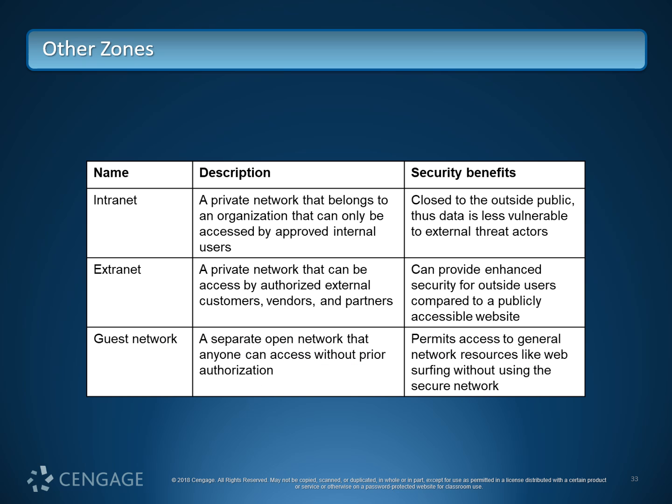Other zones we may deal with would be things like an intranet, extranet, or guest network. Intranet is internal only. Extranet is a middling zone between a private network and a zone that is specifically designed for external partners. And then open networks, guest networks rather, are open and anyone can access them without prior authorization. Usually just a generic password would be present. So if you go to the library, the aquarium, Starbucks, these are guest networks. So you can access general resources, but not necessarily anything that's considered internal or private.